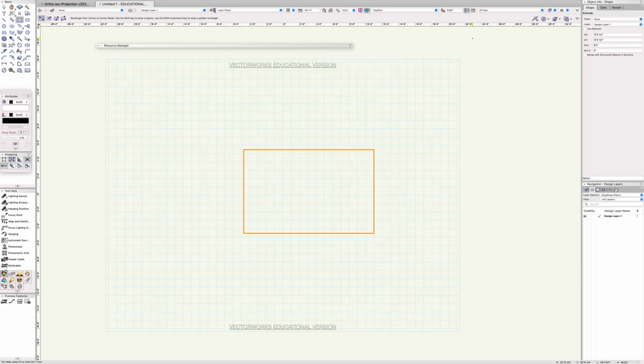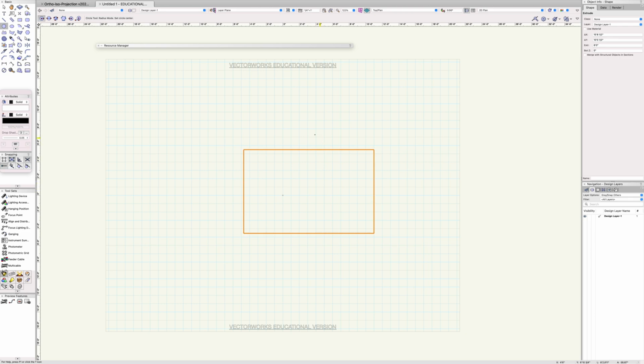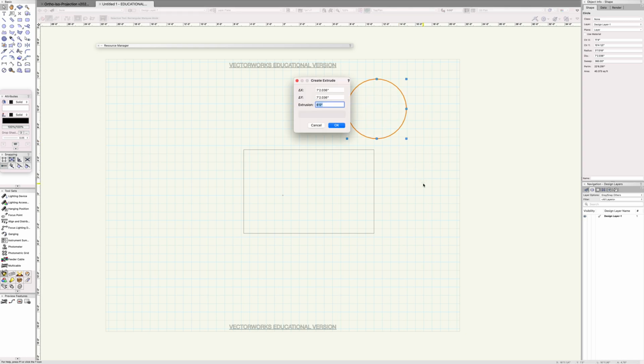Let's come back to the top view. Now, let's say I want to add or cut a circle from this 3D object. In this case, I need to make this circle also a 3D object, so let's give it extrusion. Let's say I want to make a hole throughout this rectangle.